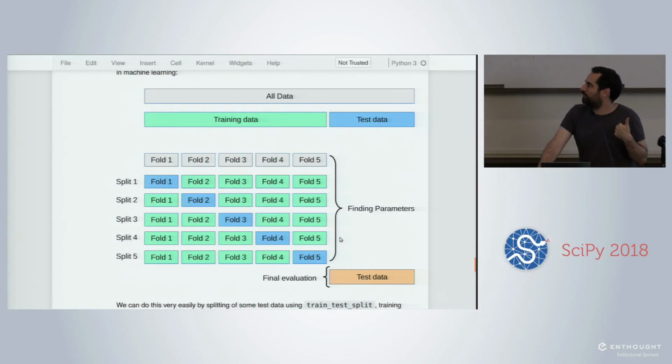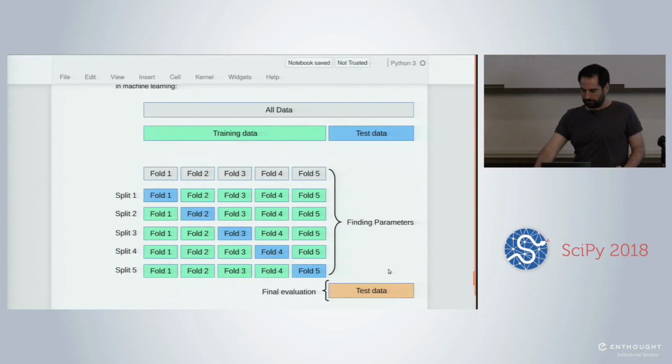And so once you have done this train-test split, you can do what we call nested cross-validation inside the training data to find the hyperparameters, for instance, using GridSearchCV, to find the best hyperparameters that you can use. You can repeat the cross-validation many times with different hyperparameters, then pick the best parameter combination, and then finally evaluate it on the test data. And this is the final evaluation of your expected generalization ability of the model.